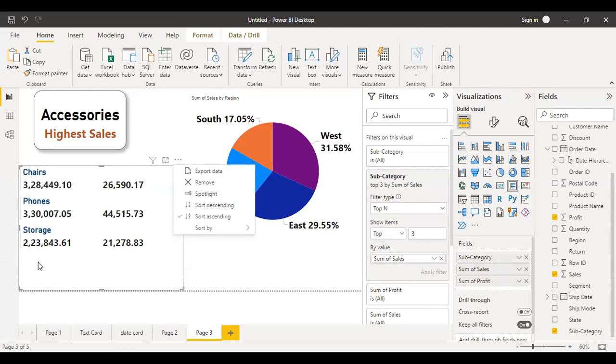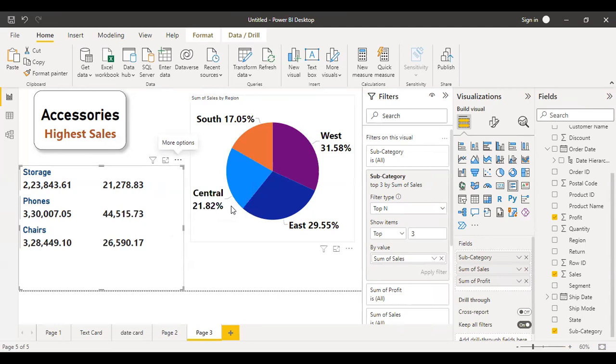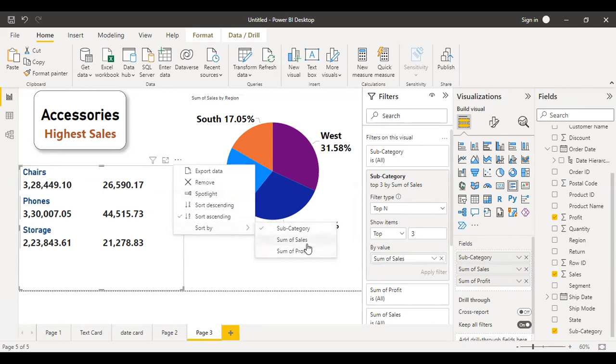But what is coming first, guys? Logically, phones should come first, then chairs, and then storage. Triple dot is there: sort descending, sort by sum of sales.